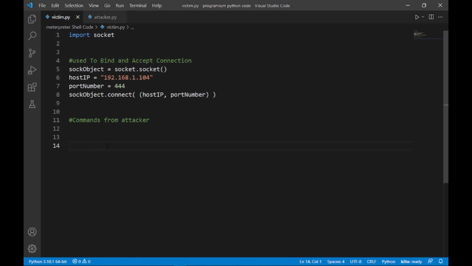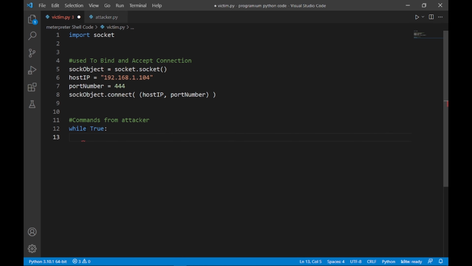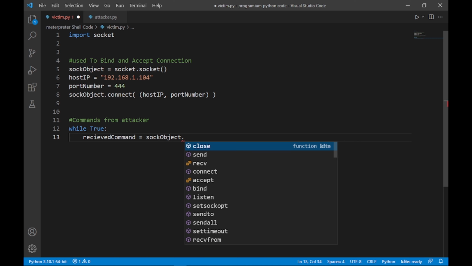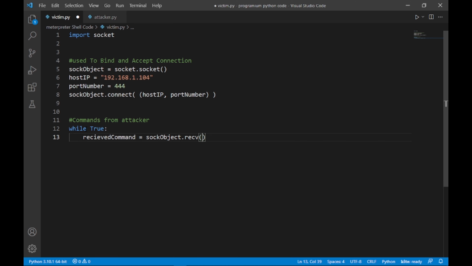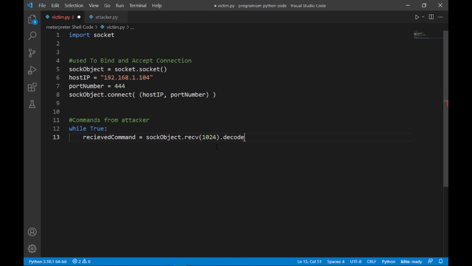So now we have to edit this file. While True again, and our command, and we can use receive command here, and we can use socket object dot receive, and of course we have to pass it the buffer size. By the way, I'm using 1024 here, and of course we will use decode here.